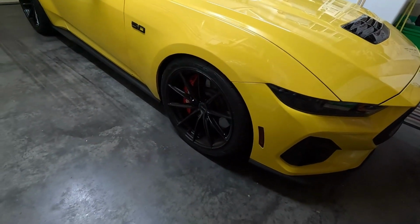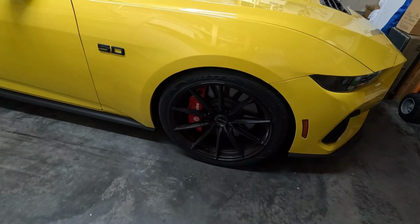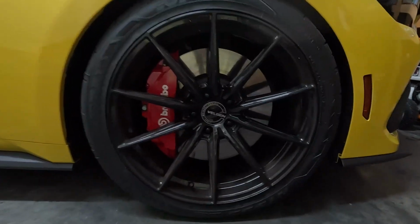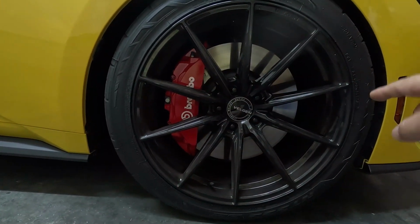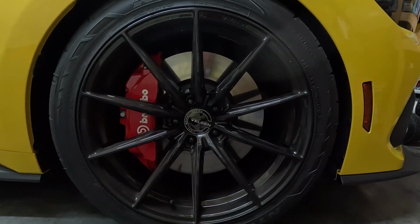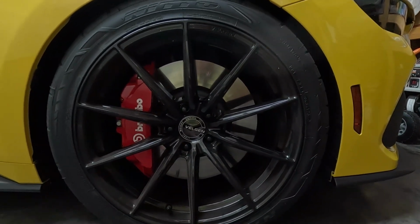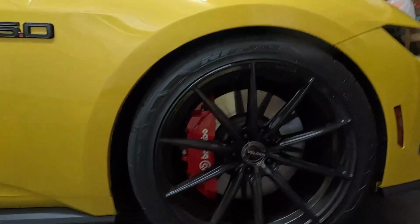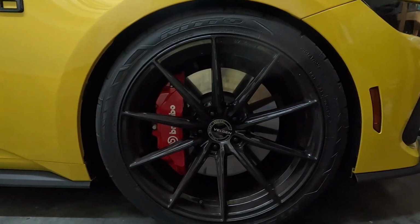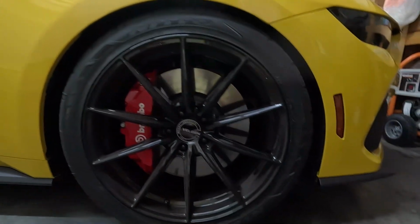All right, coming down to the front end of this car still, as you can see, I have switched out the performance pack wheels. These are the Velgen VF10s. 10 spokes: 1, 2, 3, 4, 5, 6, 7, 8, 9, 10. That's how they got that name. It's a 10-inch rim in the front, so it's a 20 by 10 in the front, and this is rocking a 285/35/20. I love the look of this wheel, the way it sits on the car. There's no spacers, nothing like that in here. It complements the brake really well because it's so open that you can see it pretty good. No rubbing, no issues with anything. The fitment is perfect.